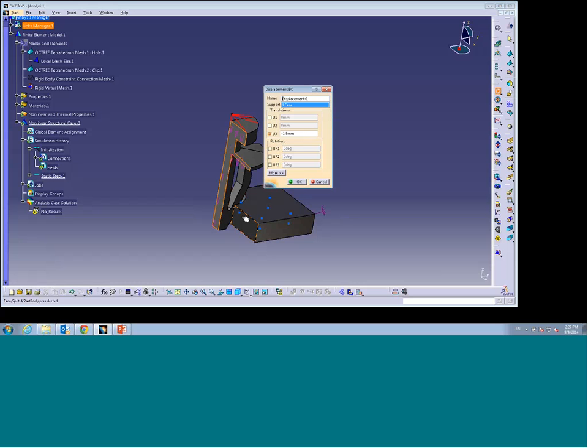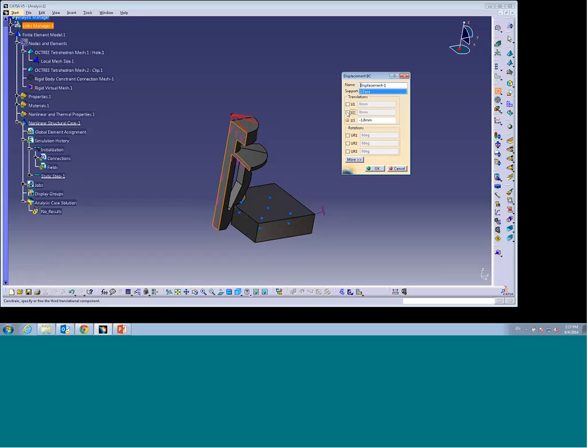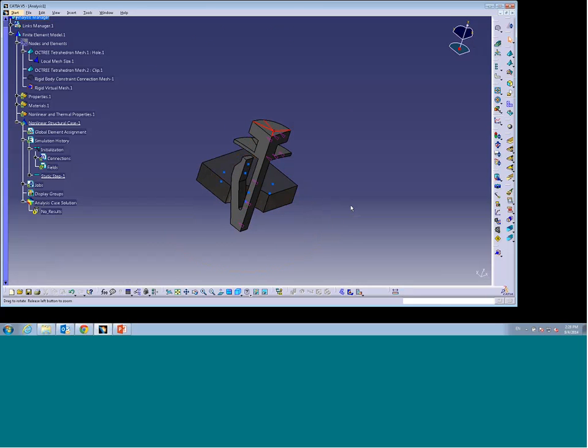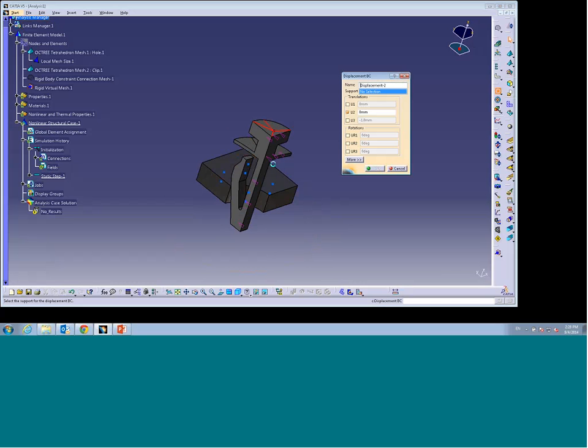On this surface, and this one is not needed because it's rigid, the direction is along the y direction. So that's a symmetry constraint on this side. Another symmetry constraint now on that side: clicking that surface, and that's going to be the x direction.